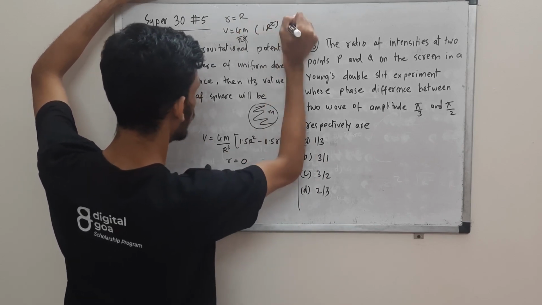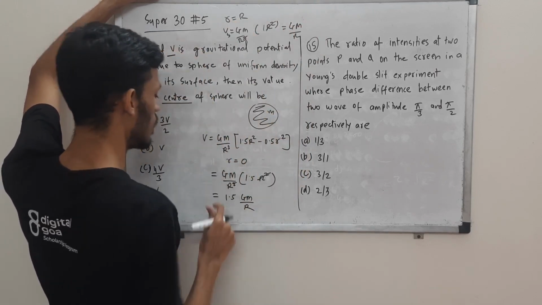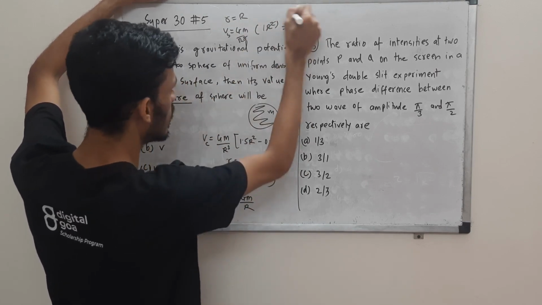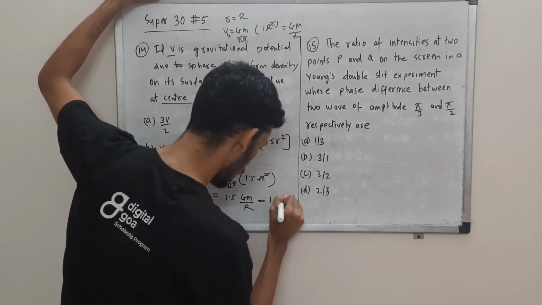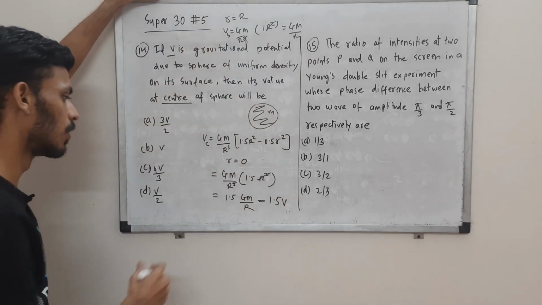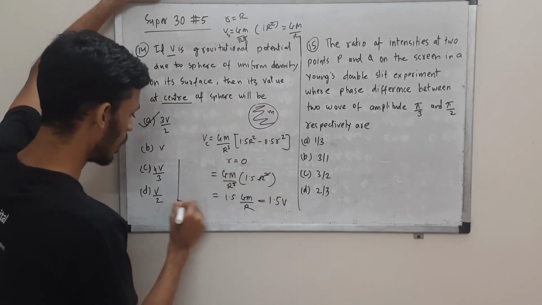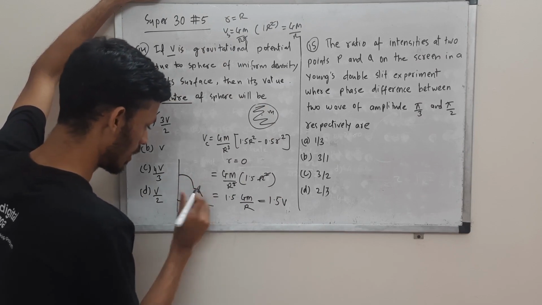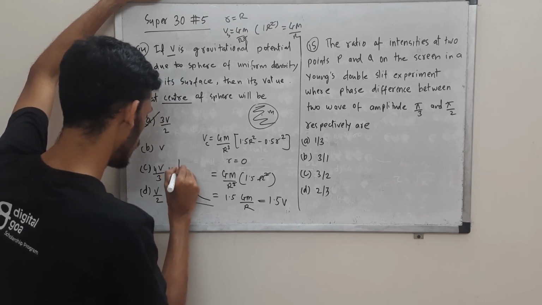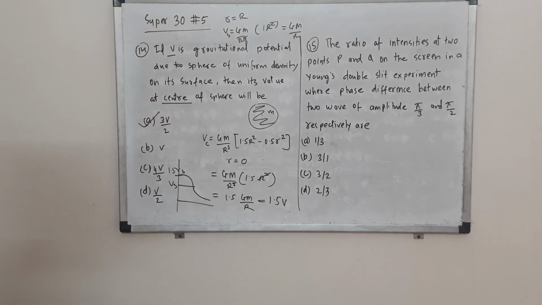So you can see from here that the potential at the surface, which we are given as V, is nothing but GM by R. And the value at the center is 1.5 times the potential at the surface, which is basically V. So the potential at the center is 3V by 2. You might also remember the graph that comes along with this, somewhat like this. Here it is 1.5 times Vs, and on the surface it is Vs, and then it falls as 1 by r.